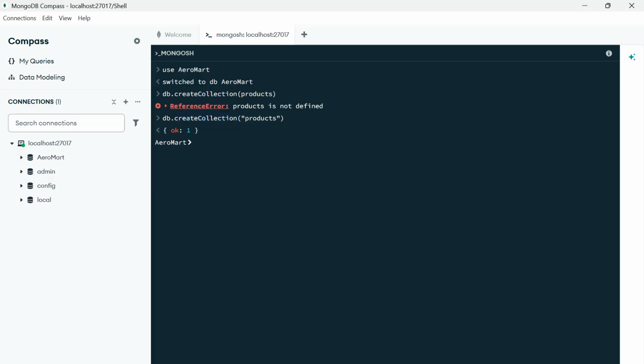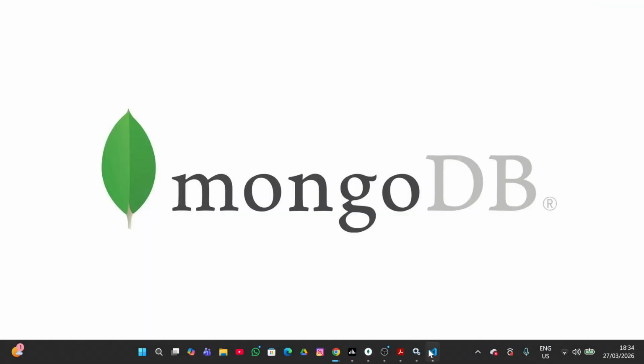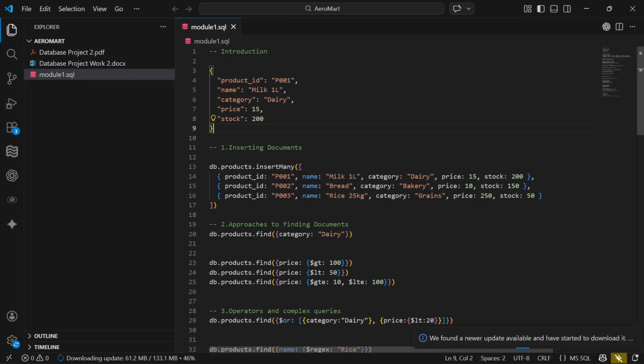A collection is just like a table. If you put data into a table, like inserting records into it, over here they are called documents. To insert a document into your database, it follows this format. MongoDB uses JavaScript-like syntax, so there is something we call JSON, JavaScript Object Notation.